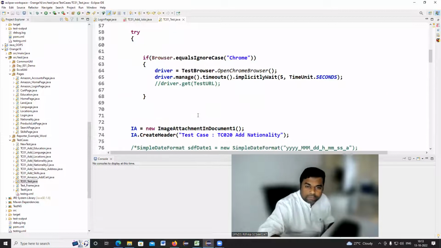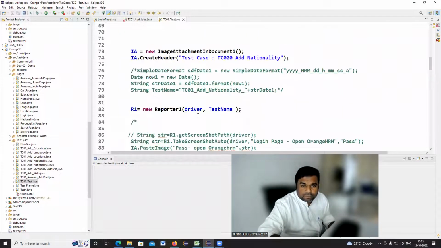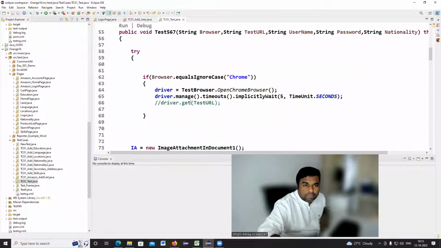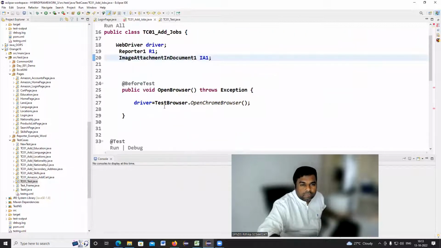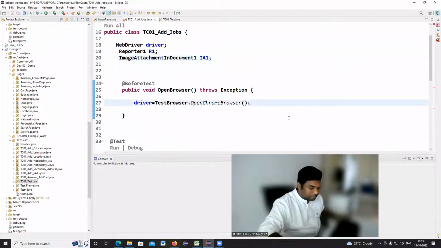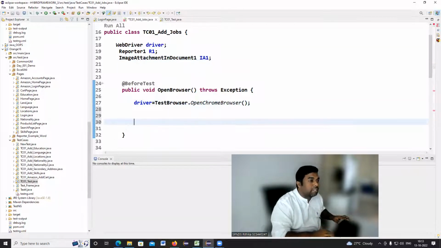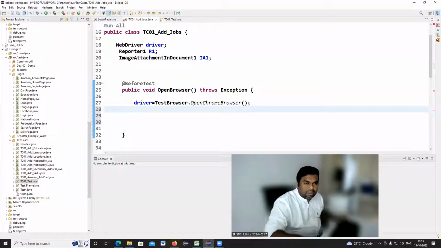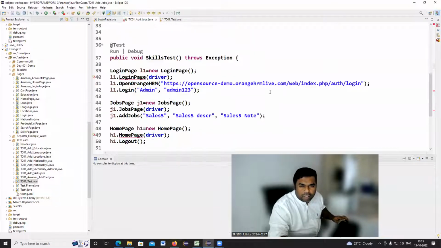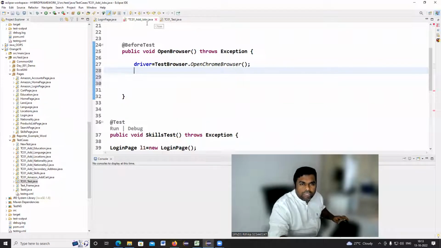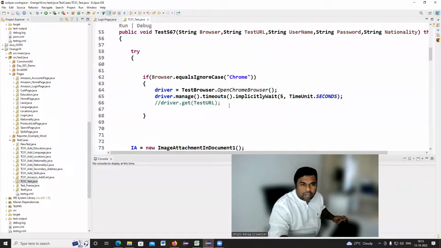One second, guys. So in the @BeforeTest section, after launching my browser, I'm doing changes in this class, not this. I have to take another test case actually.